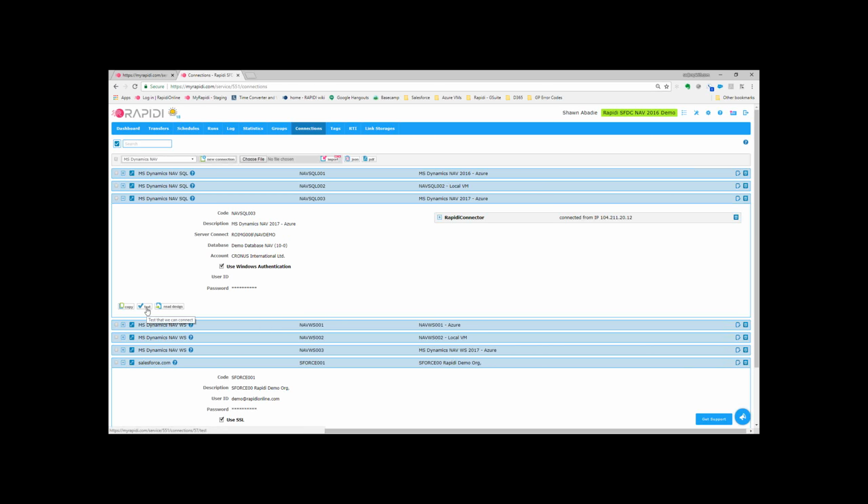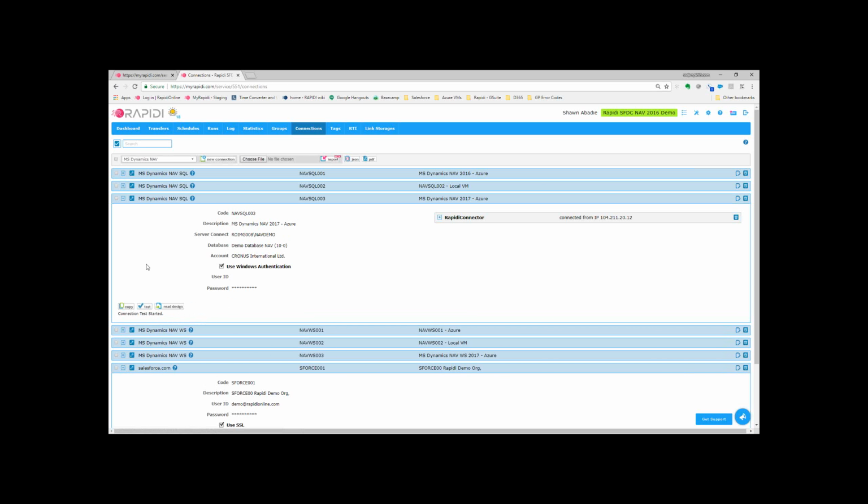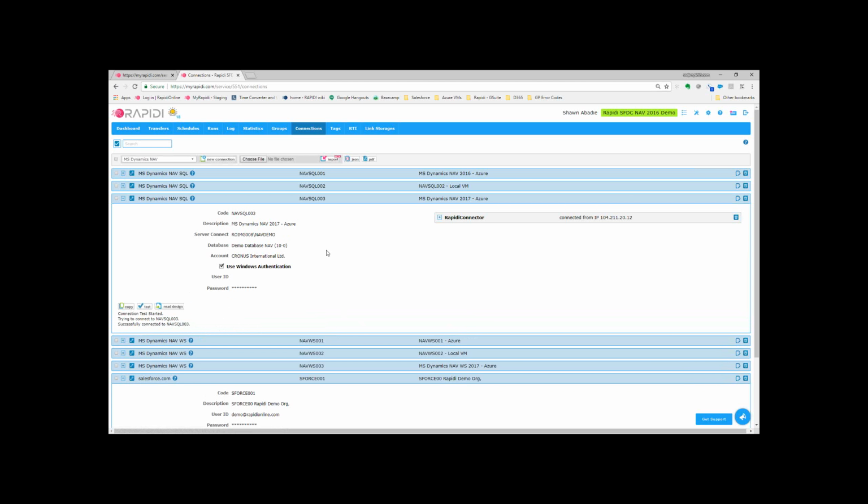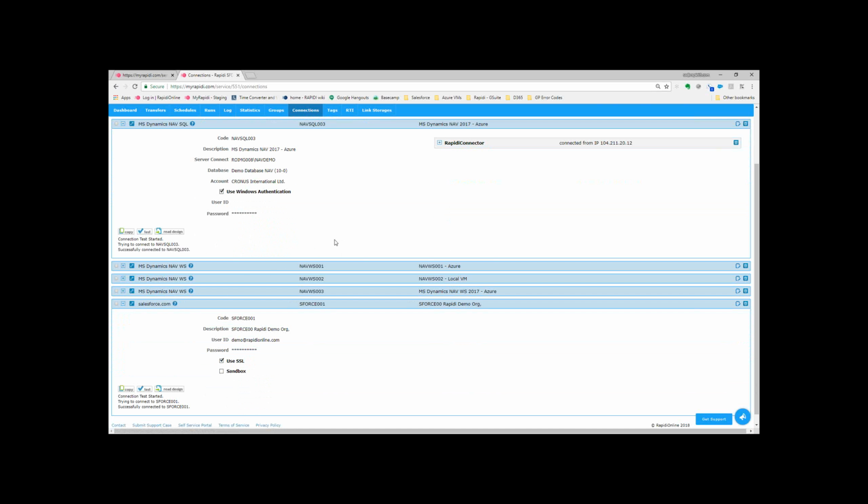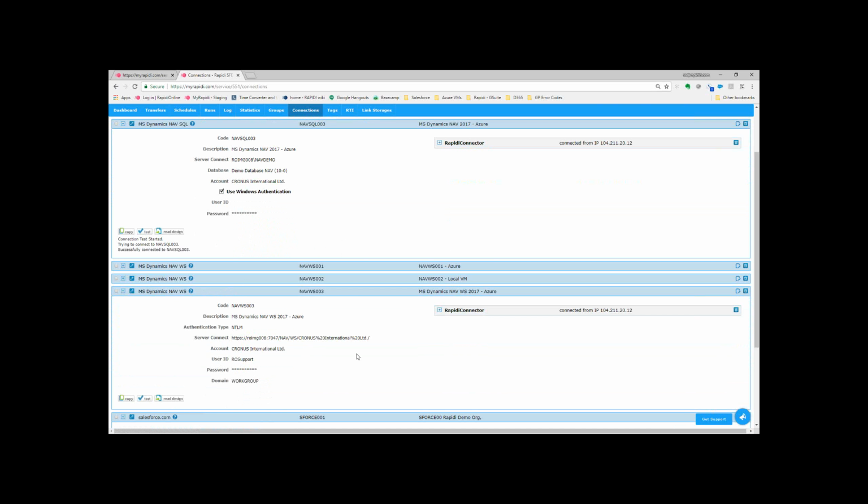The same thing here, once we test that we can connect and everything's fine, we then read the design, and the entire metadata from the demo database that I'm connected to is now available in the platform to be used when I'm configuring transfers. Likewise, in this particular demo service, we have a connection to a NAV web service. This is set up exactly the same. Once we determine the right way to connect to this service, we test the connection, make sure it's okay, we read the design, and then we have the metadata from the web service available.